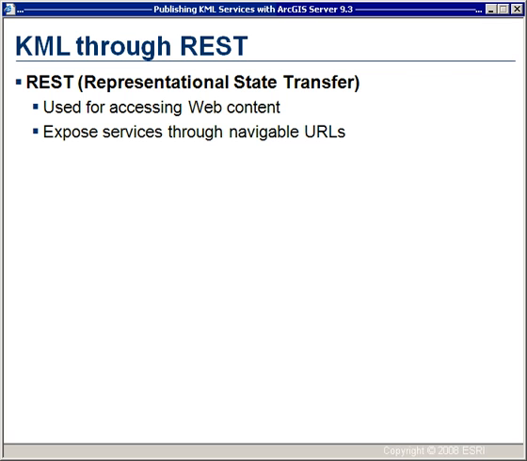So KML through REST. REST stands for Representational State Transfer. And it's not something that's specific to ESRI. It's not something that's specific to GIS. It is a way that services or web content can be accessed. It exposes services through navigable URLs. And these URLs are just the URL pointing to where that service is being exposed through what we call REST.